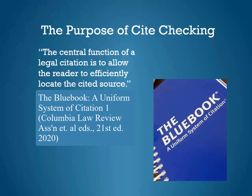When we site check, we're making sure that the readers of the article that we checked are able to easily find all of the sources cited in the article. And we want that to be true if they read it tomorrow or if they read it 20 years from now. To accomplish this, and to make it easier for the readers, we developed formatting rules about how sources must appear in legal sites. All of these rules are contained in the Blue Book. Once you understand Blue Book citation rules, you can easily read a footnote in any law review article and find your source, because all of the footnotes and all of the law journals follow the same Blue Book citation format.